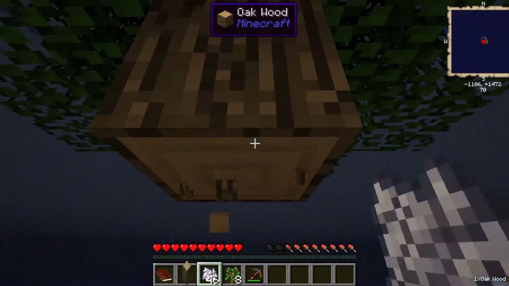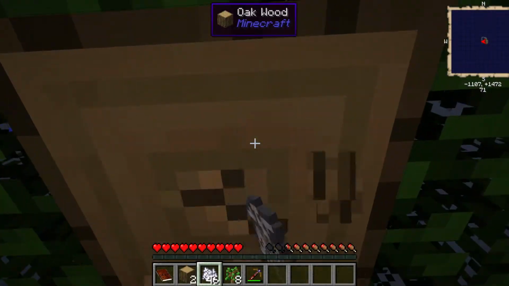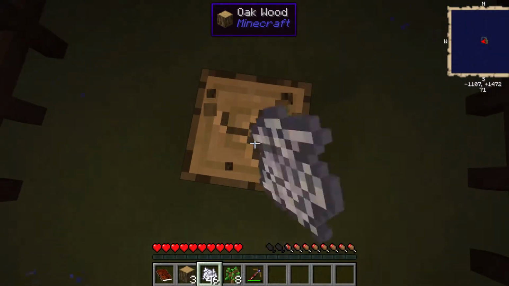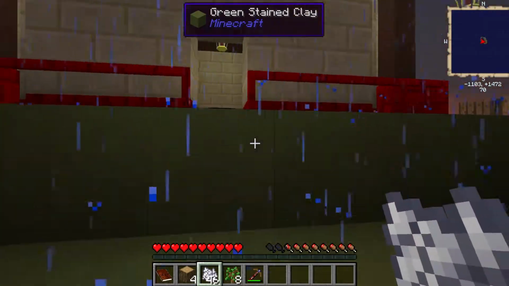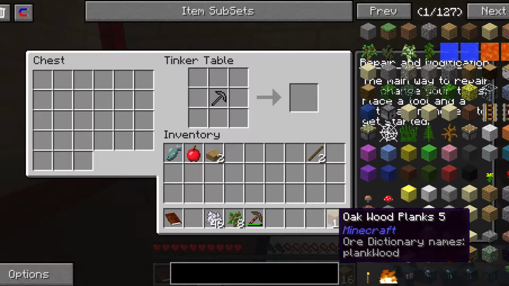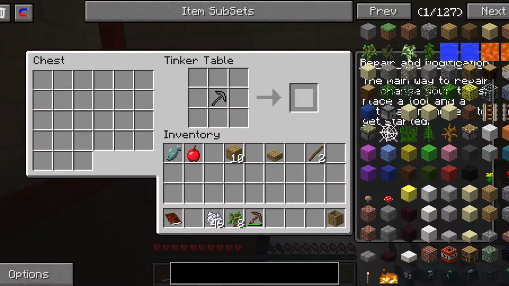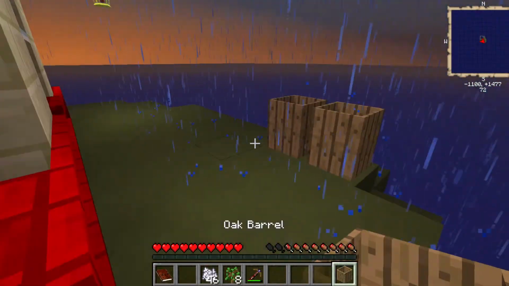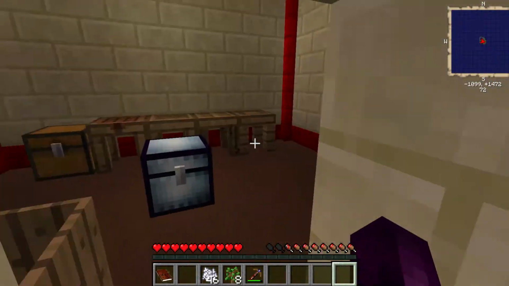Okay, so we'll collect this wood and make ourselves at least one more barrel and a crook. I won't fully get rid of the tree yet, so let's go back inside, create that barrel, which we'll place outside right here next to the other barrels that are collecting some water.